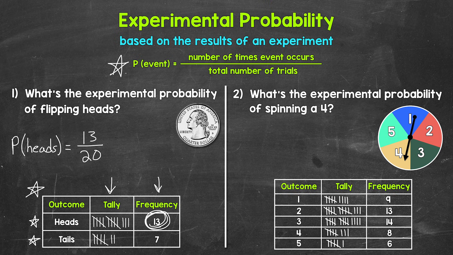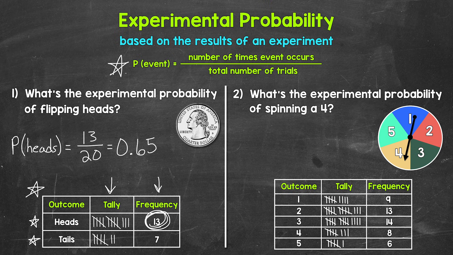Let's write this as a decimal and a percent as well. Remember, to go from a fraction to a decimal, we divide the numerator by the denominator. So 13 divided by 20 here, that gives us 0.65, 65 hundredths. And now we need our percent. To go from a decimal to a percent, we multiply by 100. And remember, a quick way to multiply by 100 is move the decimal twice to the right. That gives us 65 percent.